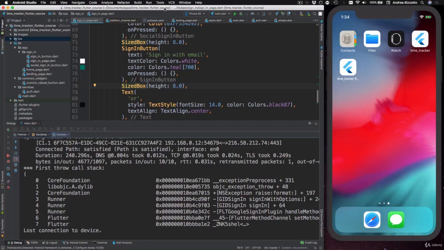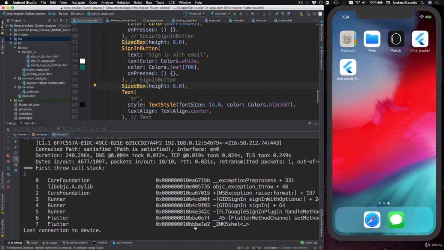In the last video, we have discovered that our iOS application crashes when we try to sign in with Google. And when we try to inspect our console log, we can't really see a clear reason for why this is happening or what we can do to fix it. What I can tell you is that this is not a stack trace that comes from the Flutter SDK, but rather it is an exception that is raised by the Google Sign-in iOS library itself. And the reason that we get this error is that I have forgotten one configuration step that is required to enable Google Sign-in on iOS.